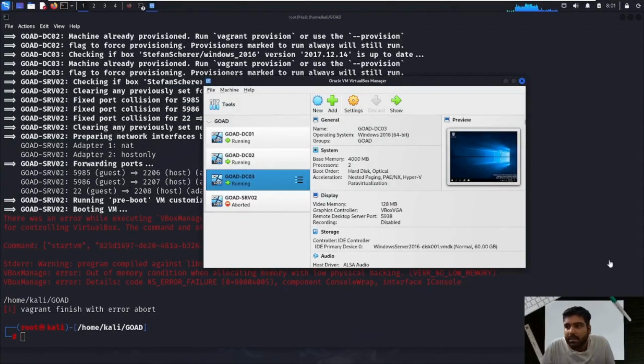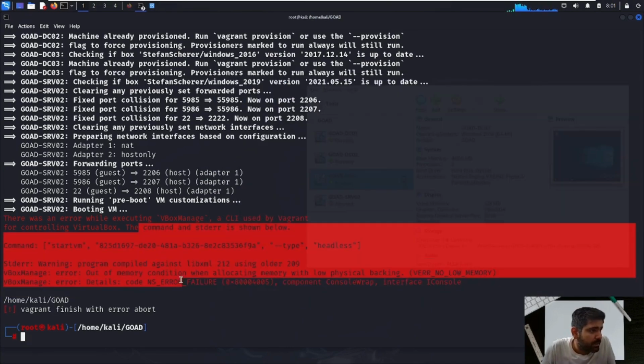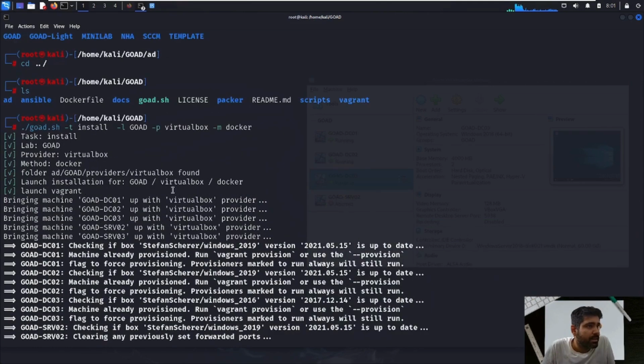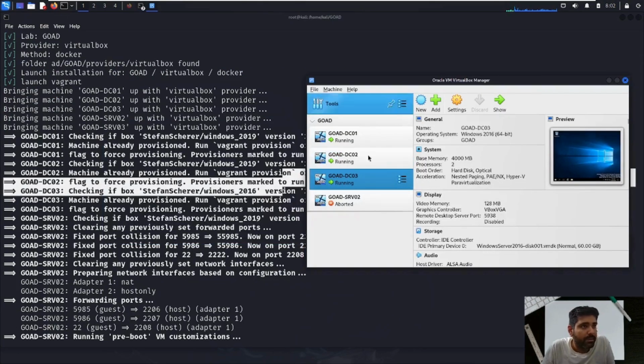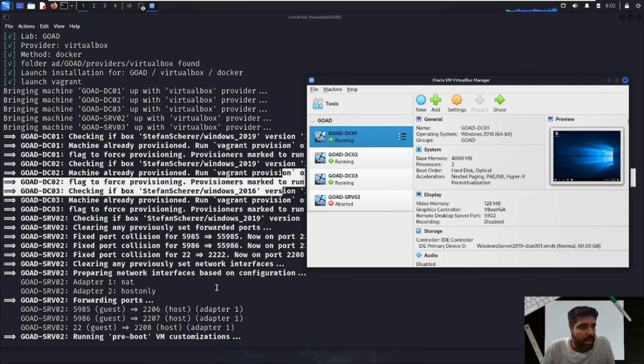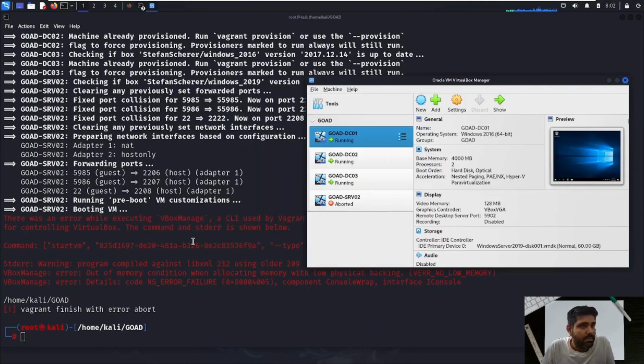Okay, so I'm back. As you can see, there will be a few errors which you will find at the end. This script downloads the images for the VMs, mounts them in our VirtualBox, and runs them there. The first three VMs run fine, but when we reach the fourth VM, most of you will see this sort of error, even though we provided the maximum memory to the Kali machine, that is 24 gigs.